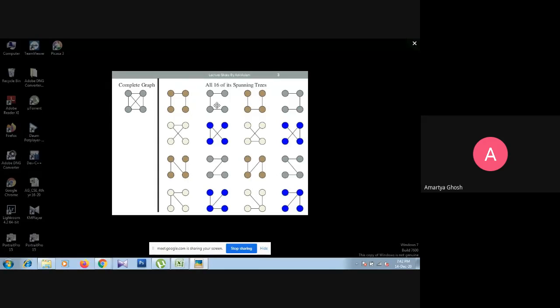Okay, so between all the spanning trees, the one spanning tree that has the minimum weight. Maybe more than one spanning tree has the same total weight. So that is also under the minimum spanning tree. Okay.